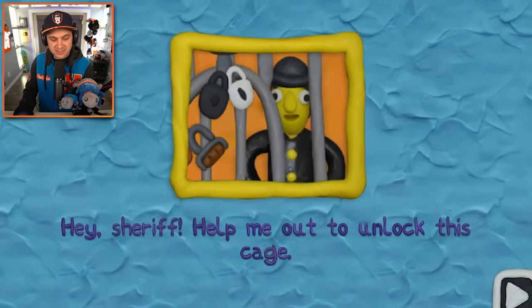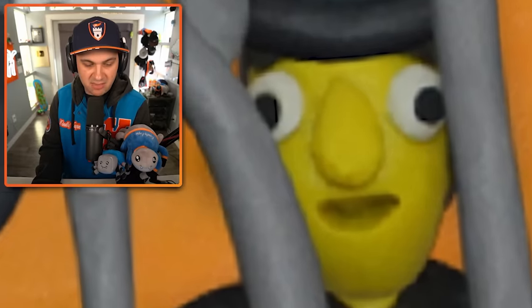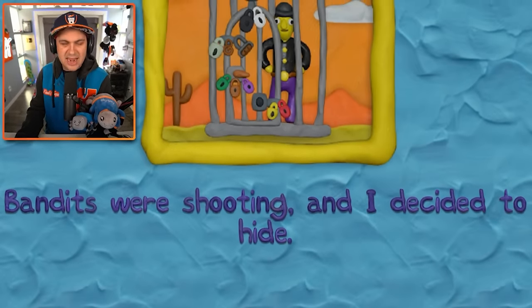And now we find ourselves heading to the Wild West. Hey, Sheriff, help me out of the unlock this cage. Blah, blah, blah, blah, blah. Dad, why did you get there? He doesn't know. He's insane. Bandits were shooting and I decided to hide in a cage. How's a cage gonna protect you? This guy's kind of not very smart.